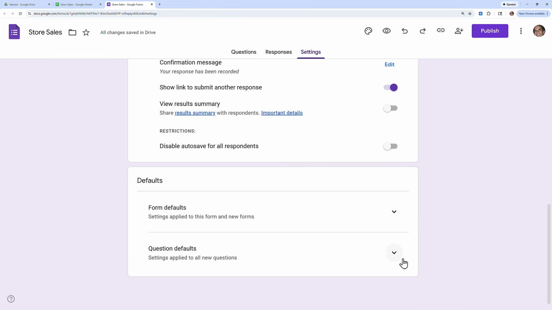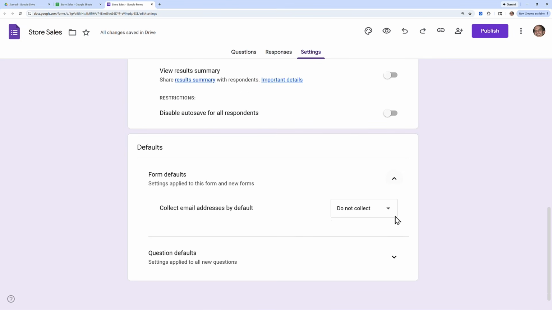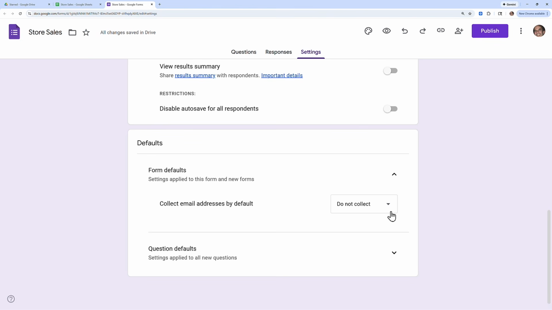So you can hit these drop downs and tweak some of the defaults for yourself, like change the default from not collecting email addresses to collecting email addresses, so that the choice up above would be different by default.